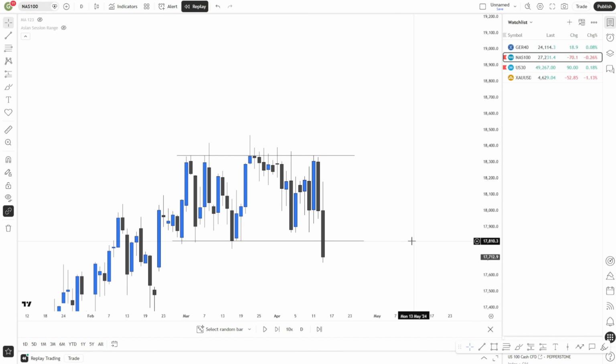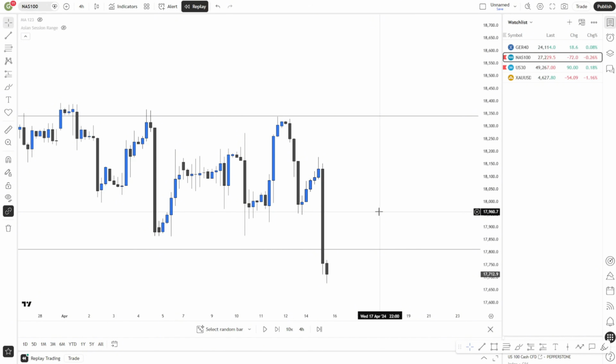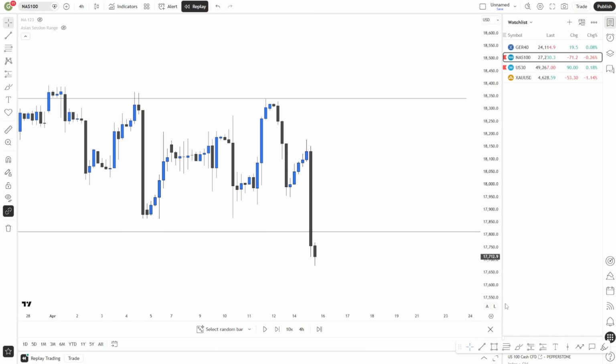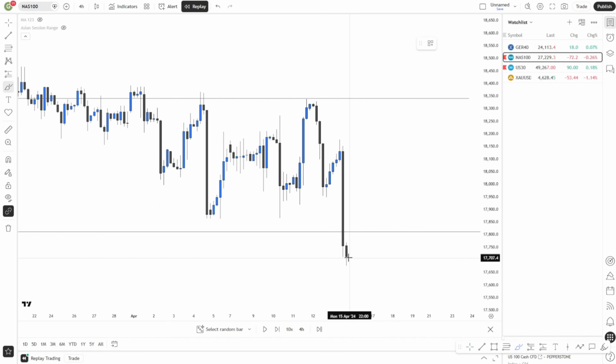So now what I would be actually expecting. Let's go to 4H, for example. On a 4H, as you can see with this last push, I'll be expecting the next daily candle to open, create the wick, and then continuation to the bottom. And inside the wick, we want to look for our entry model.